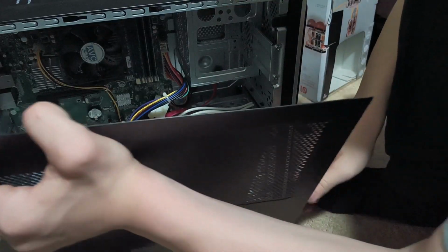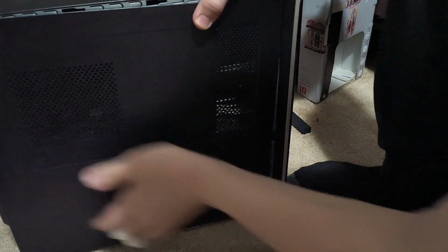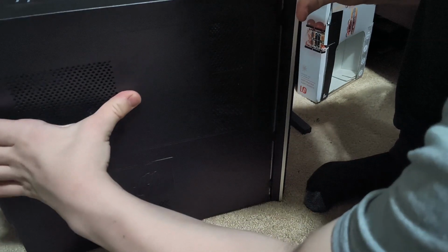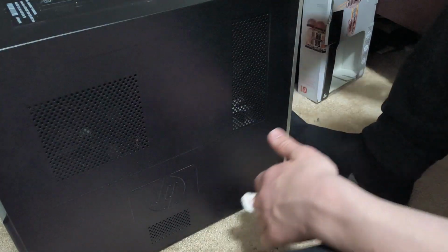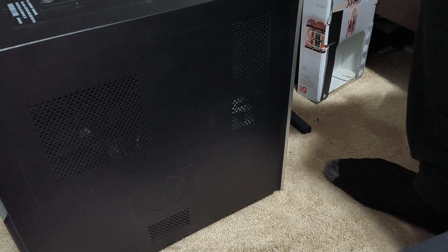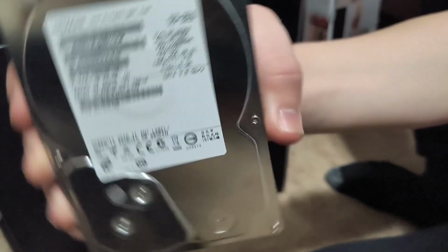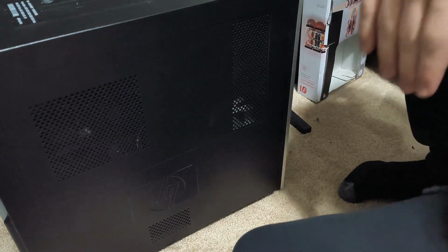But without further ado, I'm just going to put the side panel on this case. And yeah, I think gaming cases will definitely be easier to work with. The reason why? Simply because the hard drive and the motherboard aren't even on the same side of the case. And by hard drive, I mean an actual hard drive, not a modern SSD, like an old traditional hard drive.